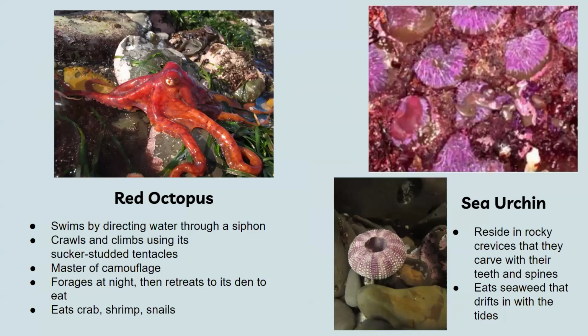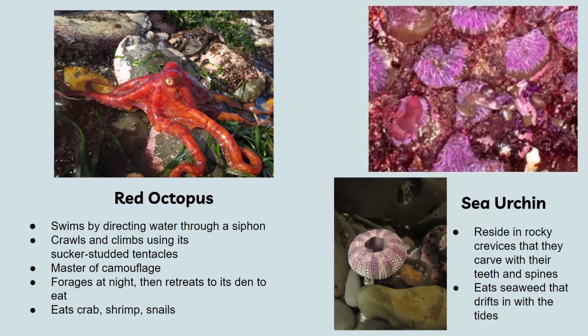Other species that we do occasionally see at Fitzgerald are octopus. So this is the red octopus. I've never seen an octopus at Fitzgerald Marine Reserve. I really would love to. Only a handful of people have seen them. Generally, you only see 1 during the course of your career.